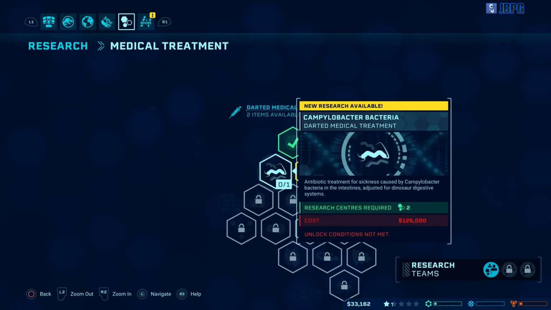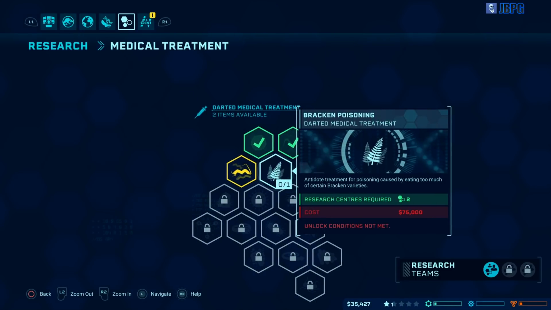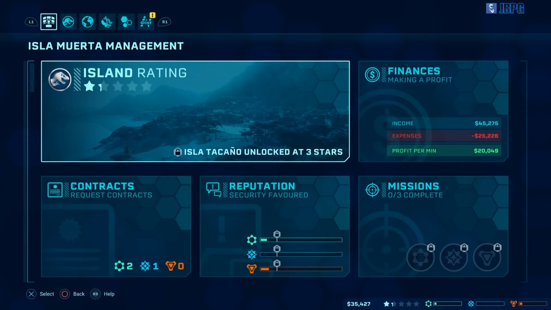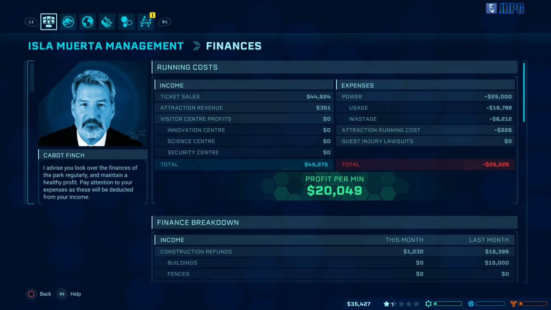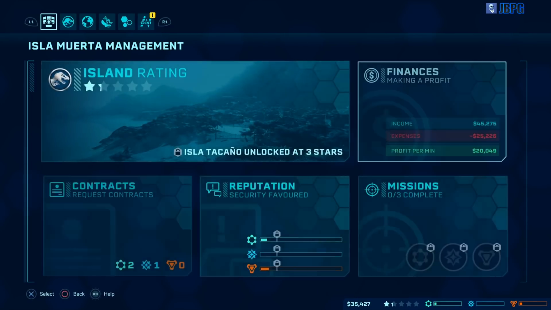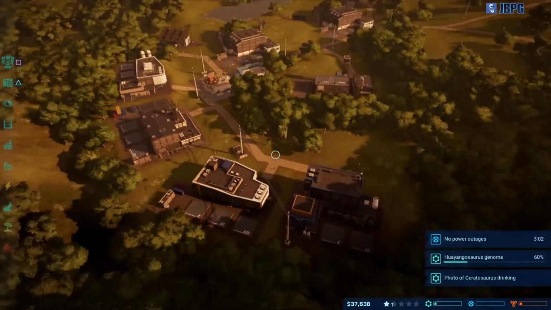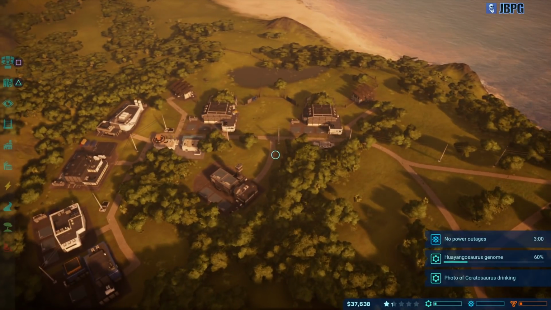So what have we got? Again, we can't afford those. We are making money, but we're making a lot less money than we were earlier. Our profit is dropping down to just 20,000 per minute. There's not a lot else I can do at this stage. Just got to let the money come in.